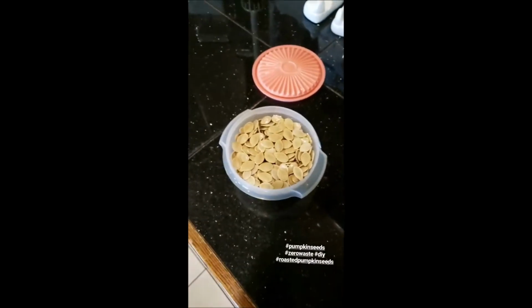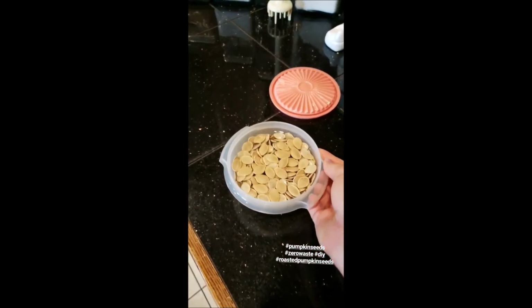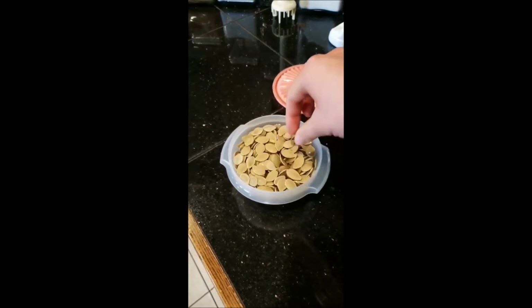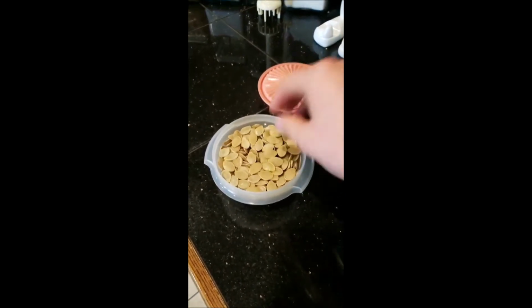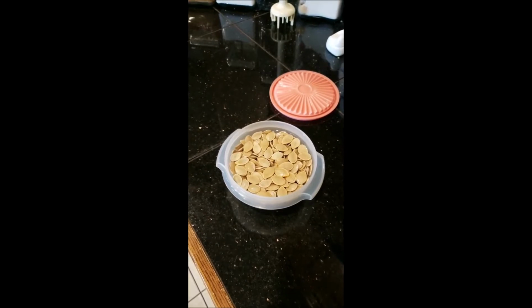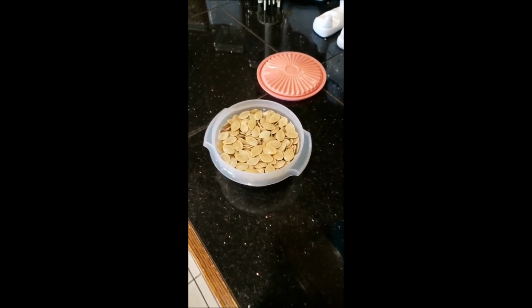So we're gonna do some roasted pumpkin seeds today. This is from the pumpkin that I made the pumpkin soup out of. I saved the seeds and they have been soaking in cold water in the fridge for a couple days. This helps to soften them up so that when you roast them, they are not as bristly or fragile. They don't shatter in your mouth as much, so you can actually eat the shell, and it just makes it more comfortable and more tasty.